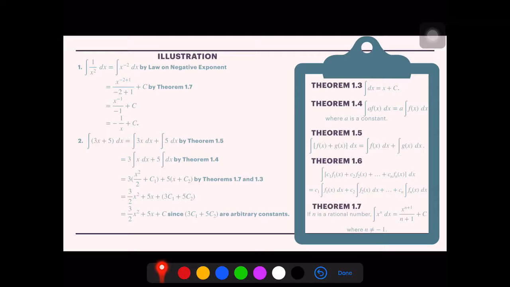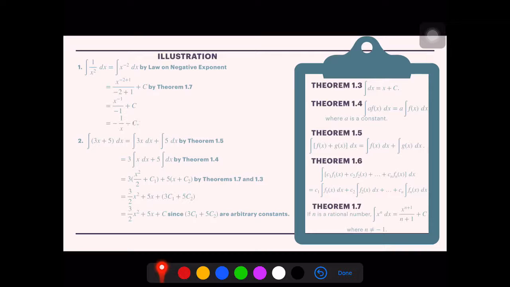So with x to the -1 divided by -1, our answer now would be -1 over x. Again, x to the -1 will be 1 over x, which is based on the law on negative exponent. Now how about the negative there? Negative is there because we divided x to the -1 by -1. And yes, don't forget that we still have plus c there. So the antiderivative of 1 over x squared dx will now be -1 over x plus c.